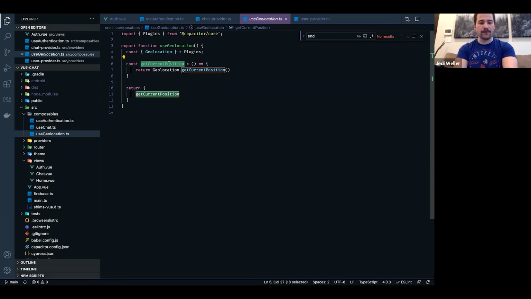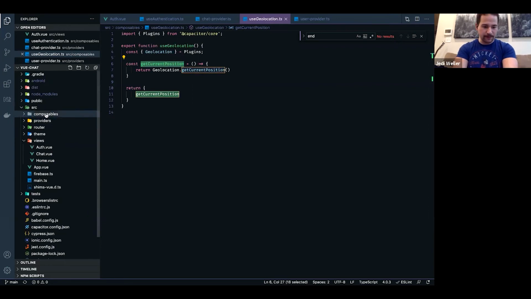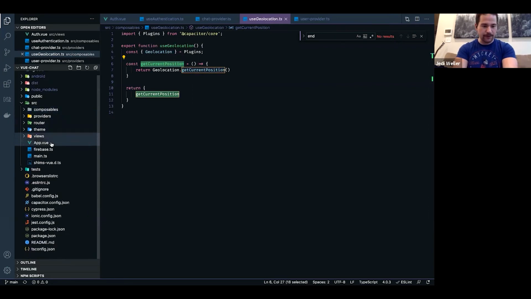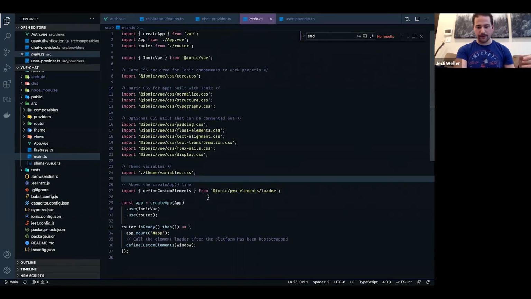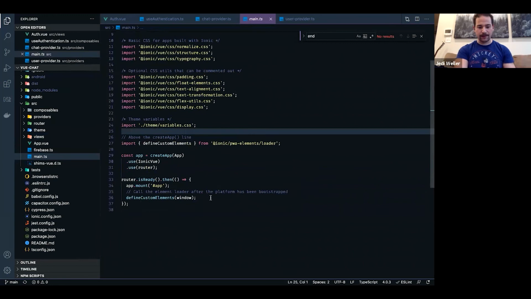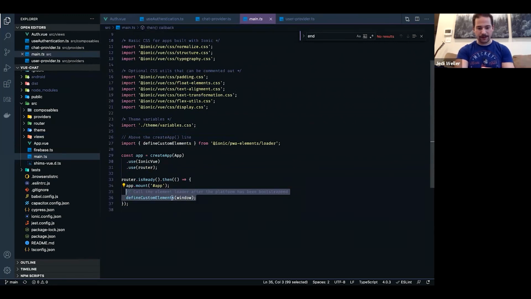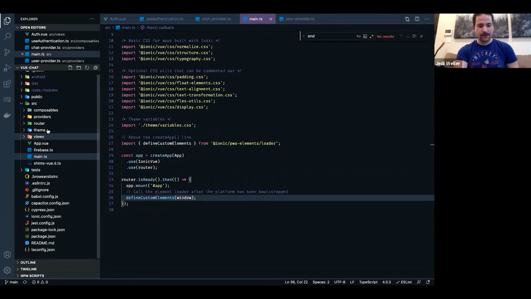And here, all we are doing is exporting this get current position function. There are some steps to follow if you want to use Capacitor, not too many. One of them is that if you want to use it on web, you have to install PWA elements. This is all outlined in Ionic's documentation. And last thing, a step that a lot of people miss is you have to call define custom elements after mounting in your main.ts.